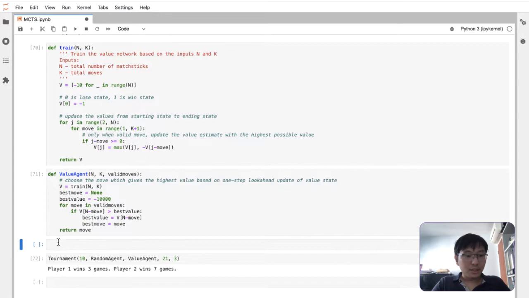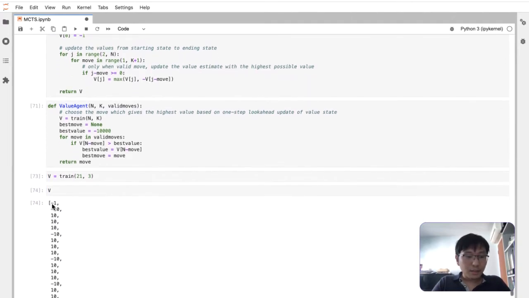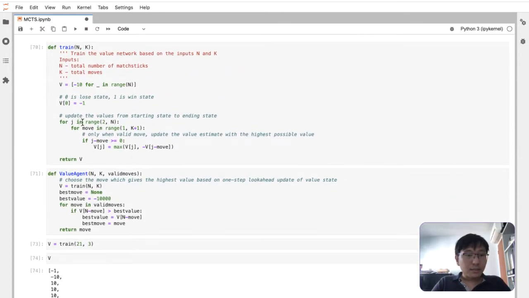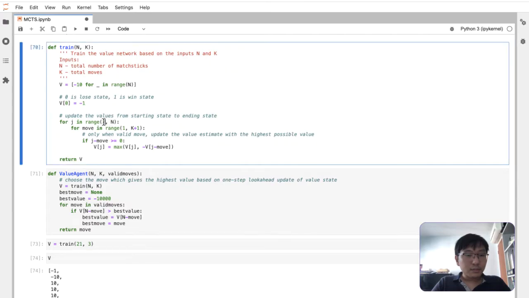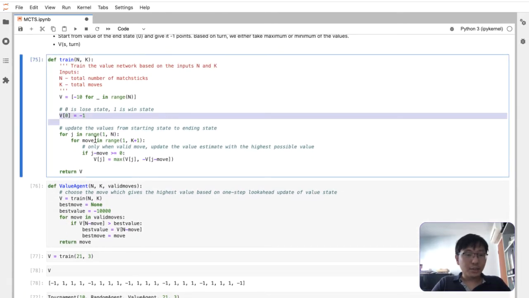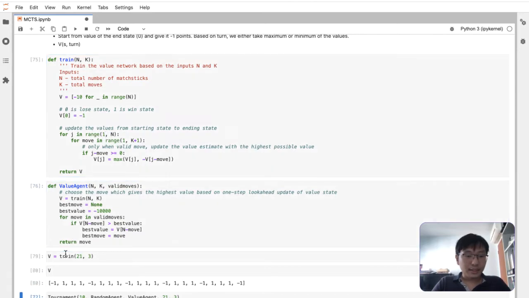Okay, so let me just see what the value of v is like that. If I were to do minus 1 like that, because I start with 1, I have to start with range 1 like that. Okay, so this works now. I start with 0 and then I just loop through from the value 1 onwards. In fact, I can start with 0 because there's no valid move for that, but okay, we can start with 1. Train all this like that.